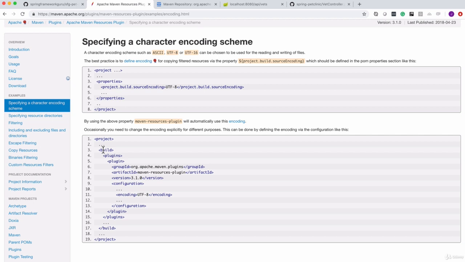And personally, I can't remember a specific time that I had to go in and configure the resources plugin. But the capability is there. I want to make you aware of it. If there was more use cases for it, I'd be going into further detail and doing that. But for the purposes of this course, I think having awareness, if you need it, it is there, where you can do a lot of handling of different project resources.